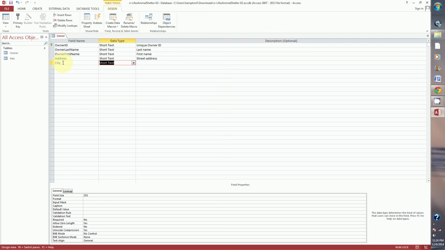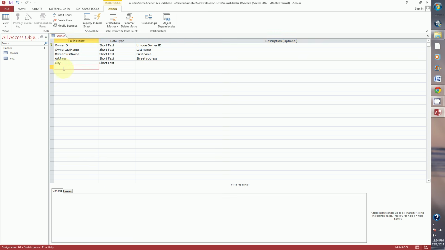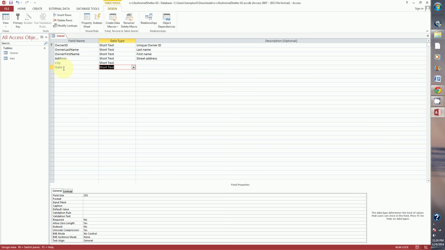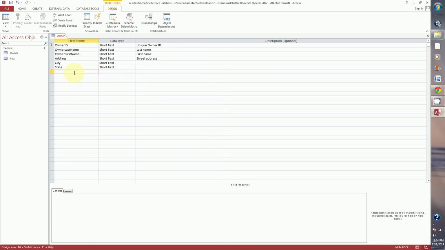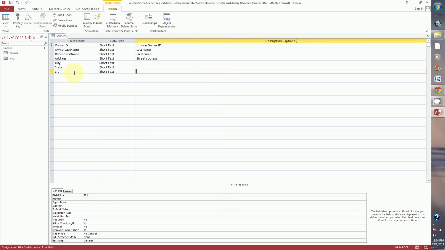City, short text, no description, but field size of 20. State, short text, field size of 2. Zip, short text, zip code is the description, and that's going to have a field size of 5.